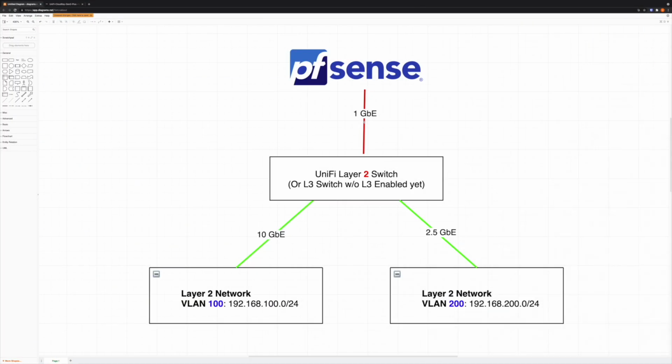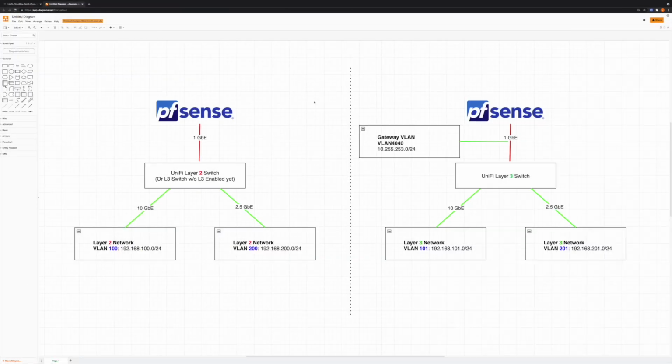So how do we resolve that? As long as we limit the network traffic to this part and don't go to pfSense, then we can avoid this bottleneck, right? Let's see how we can do that. Basically, we need to enable Layer 3 switching on my UniFi device. Finally, we can talk about how to enable Layer 3 switching and how to create different VLANs.